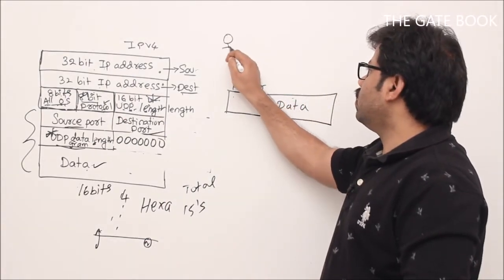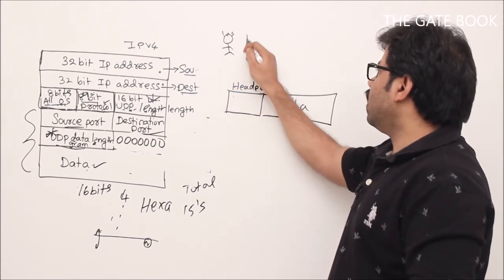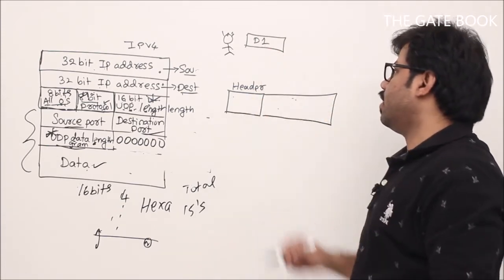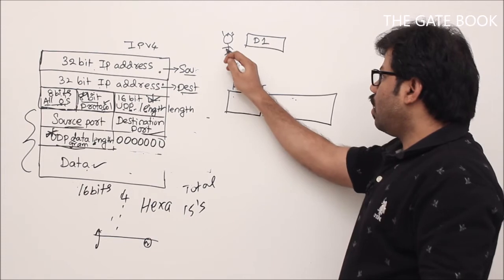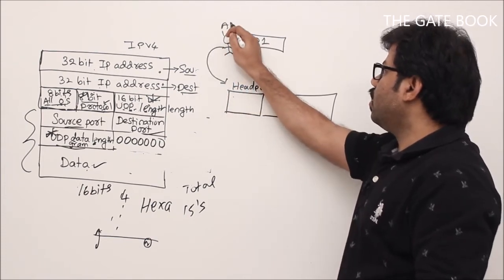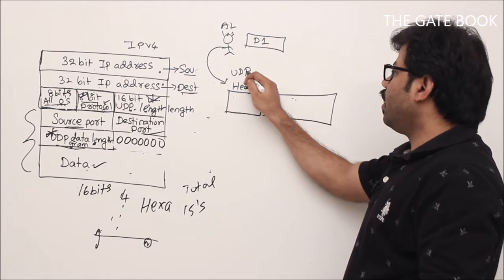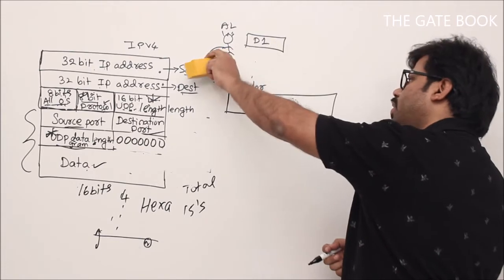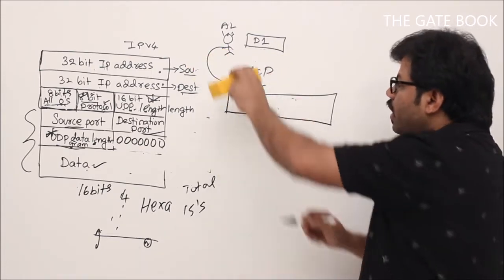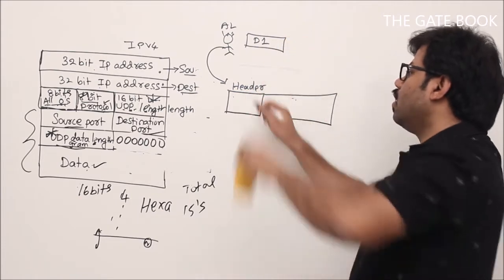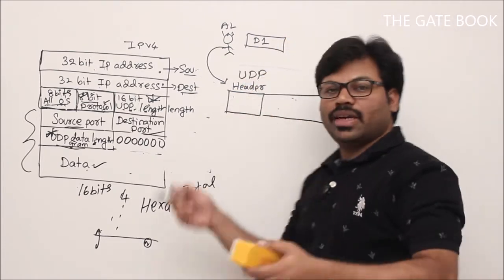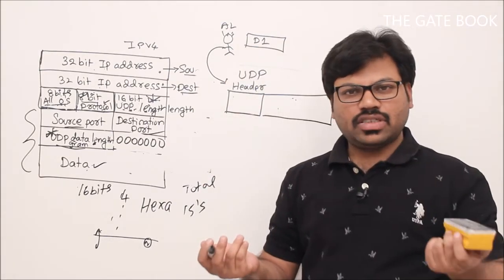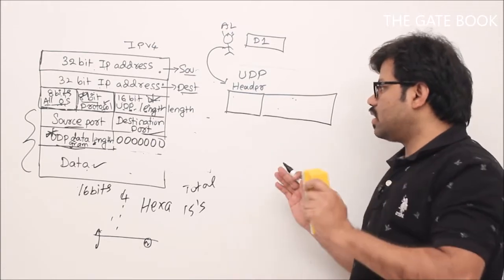Let's see the story. This is your application finally. The application has data called D1. Let's call it D1, this is application data. Now let's say the application layer contacts UDP. Sir, why does the application layer want to contact UDP? I mean, we don't know. But your application can contact TCP also. Though it has two options, UDP and TCP, it is preferring, let's say, UDP. That's why we are discussing the UDP protocol. If the application layer prefers TCP, then we have to discuss TCP. That's why our discussion now is about UDP.